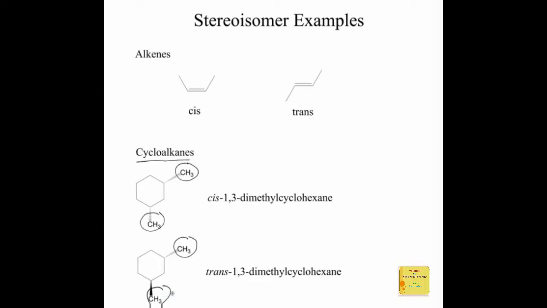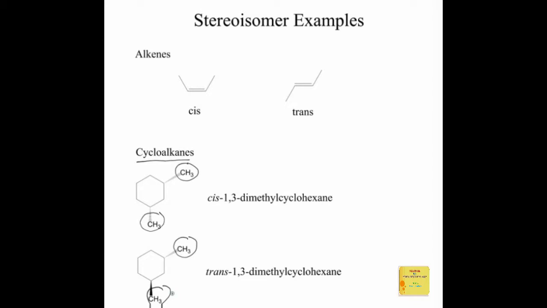We use the same terminology here to describe cis and trans. We describe 2 groups on a ring as being cis to one another if they're on the same side of the ring. So if we kind of flatten out the ring, you see that you can either be in the up position or the down position, either above the ring or below the ring. So because these 2 substituents are on the same side of the ring, we would describe them as being cis to one another. If they're on opposite sides of the ring, one up and one down, we would describe them as being trans to one another.